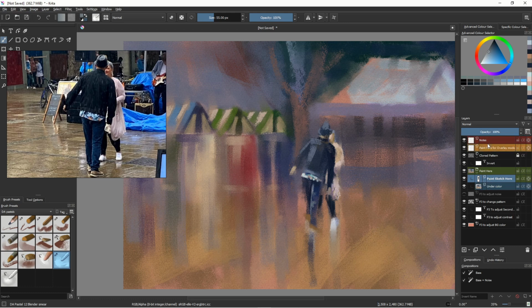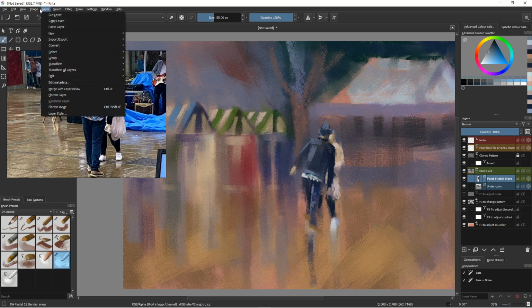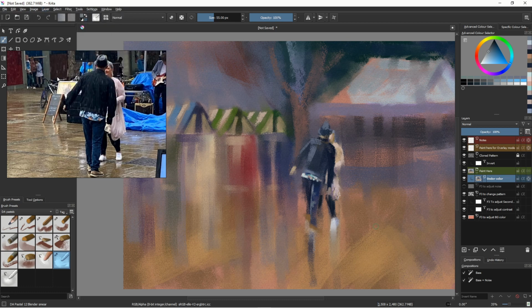So this system here, you can create layers, merge them together, just as merge with layer below, perfect. Just as you can with any normal system, and then click plus again and add another layer, and that means I can now push colours. Go onto the painting, I can push colours both ways.